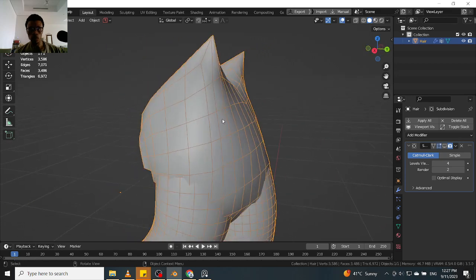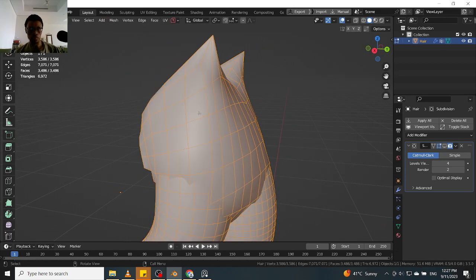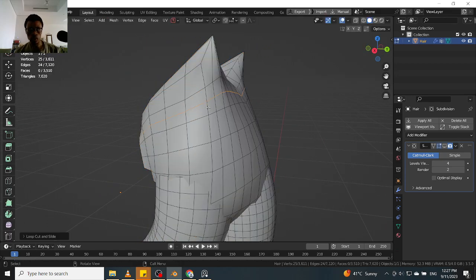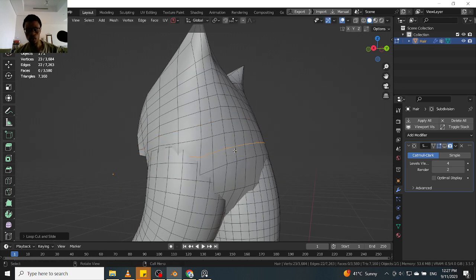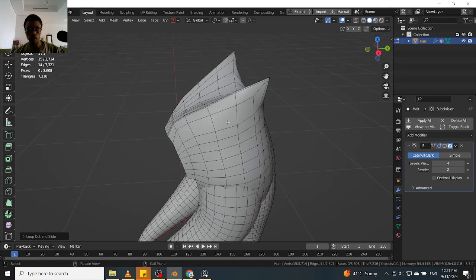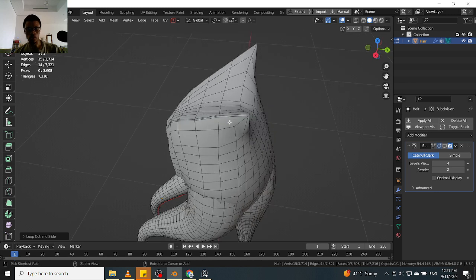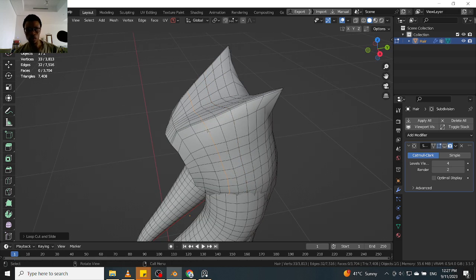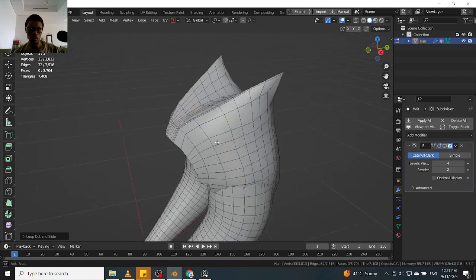I'm just gonna add a few loops over here on the tail. This is not the way I want it. I didn't do it on the original mesh because I don't want the other file to be a heavy file.